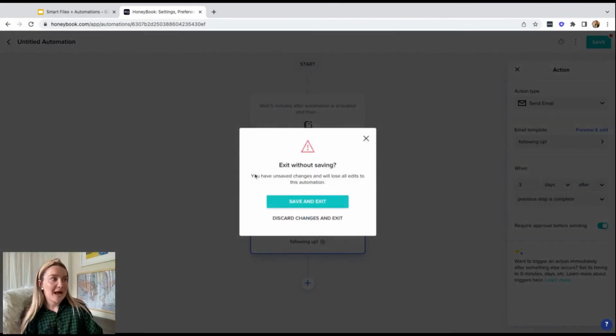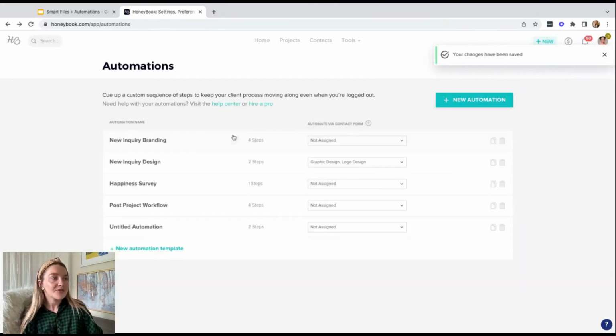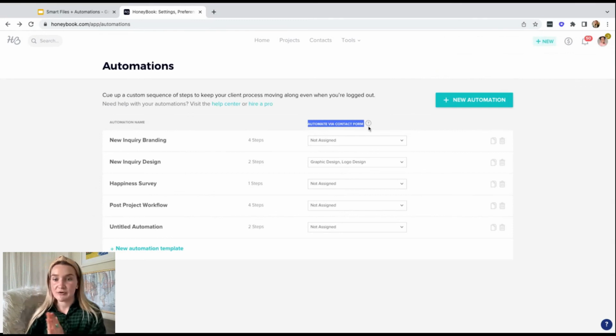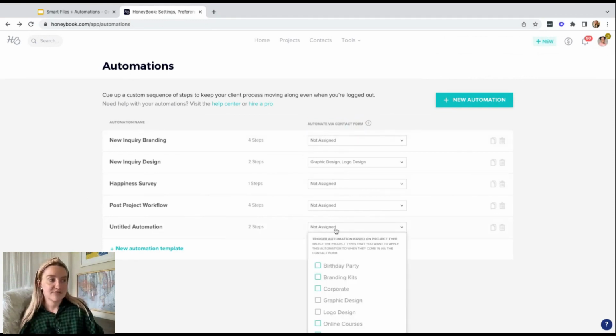Okay, cramming on time here. I'm going to pop back into the previous page where all of my automations live. And this is where I can connect via the contact form. So I'm getting into the 5th step here. This is all about how do we connect the automation? Now we've built the automation. How do we connect it? Okay, so you can connect it to a project. When I'm talking about connecting it, how do you connect it to a project? And a project is just a client or the job, right? So how do we connect it? You can connect it through the contact form.